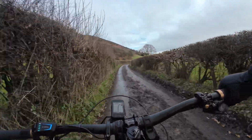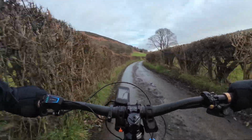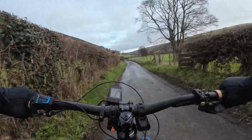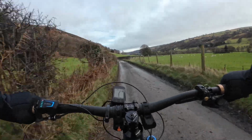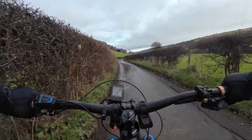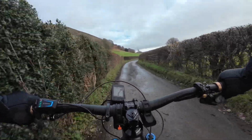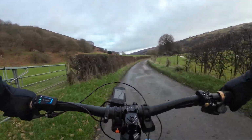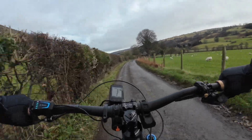But I made it back to the pub, obviously, but this was in the pitch black, so relying on my torches. I knew I weren't a million miles away from anywhere, but it was so hard going. That was on a non-e-bike, so if I was on the e-bike crossing those moors, getting deeper into the bog and the swamp, trying to lift the weight of the e-bike would have been an absolute nightmare. So I enjoyed the climb up, but not the climb down. It's not a route I'll be doing again.